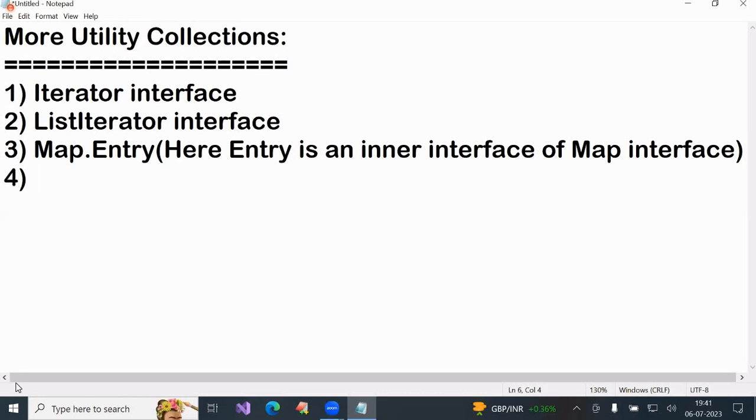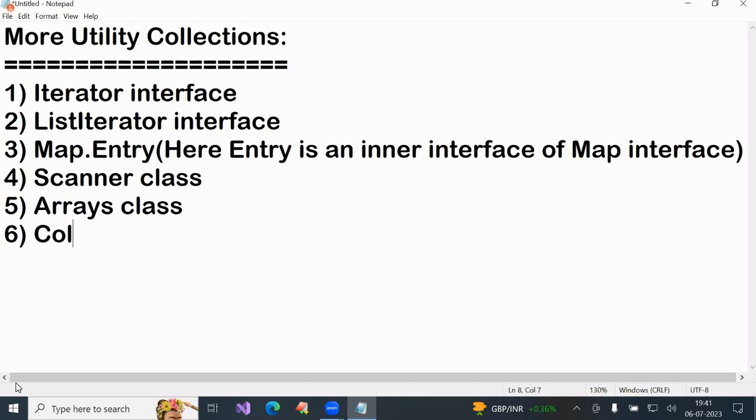Next, scanner class. Next is arrays class. Next, collections class. Comparator interface.